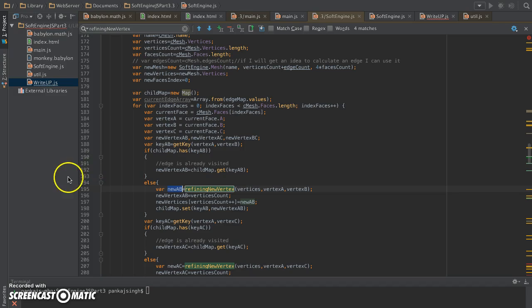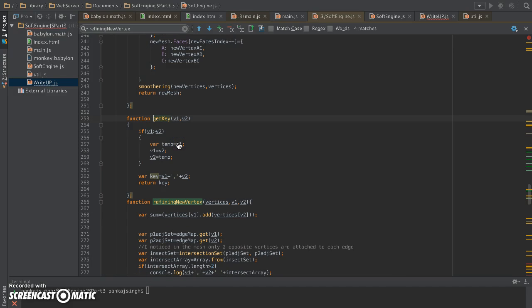So I am keeping track in a child map where I am creating a key AB, and this key is created with a simple trick: whichever of v1 and v2 has the least index number will be my v1 and the second one will be v2. So I am concatenating them. In this way I am getting a perfectly unique key.